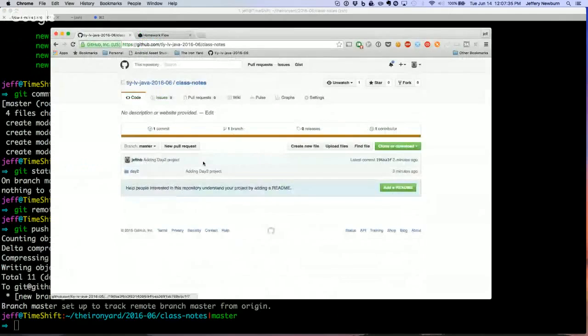Now if we refresh, there you go, day 2. So you all can clone this repo, you can fork the repo. My advice for class notes is don't fork it, okay? If you just do the clone, you're not going to be able to push up, and you're not going to need to. What you can do is after every class, go back into the same directory and do a git pull, and it will go up to that remote and pull down all the new stuff. It makes it really, really easy. You never have to worry about pushing to a fork. So if you want your class notes, just git clone this repo.